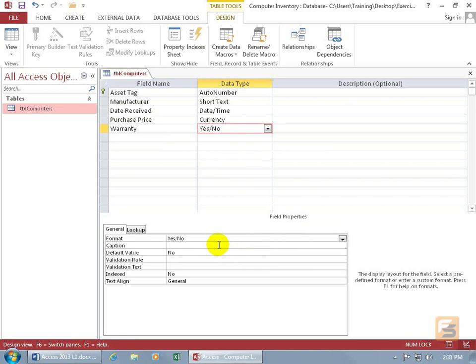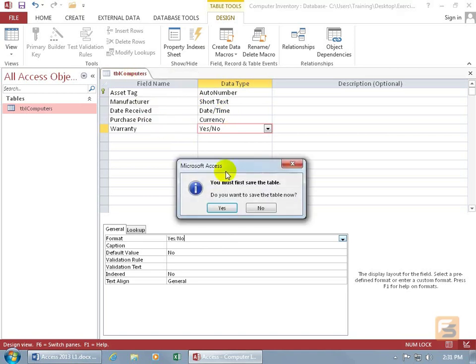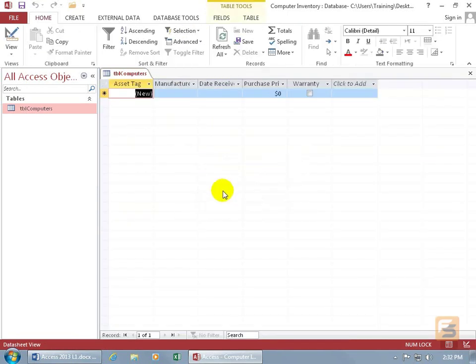I'm going to hit the escape key and stay with Yes/No, and take this for a test drive to see what it looks like when I'm done designing it and I want to start entering in data. So to enter data into the fields to make up a record, or to create our first record, I need to go ahead and change it from the design view to the datasheet view. Datasheet, think of it as entering in data. So go ahead and right click on the tab, go down to datasheet view, and if you haven't saved it, it'll ask you if you want to save it, say yes, and then it flips views.